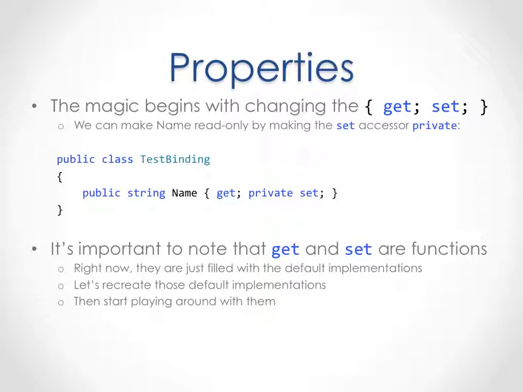And so the real takeaway from this is that when we use the equal sign on a property, it's actually calling a function. Even though it looks just like a variable assignment, it's calling a function. And the function, by default, just takes whatever you've got on the right-hand side of the equal sign in the set case and just copies it over to this public string name thing. Yes? If you say private get and private set, would it be different than just saying private string name? No, that's functionally equivalent. Yeah.